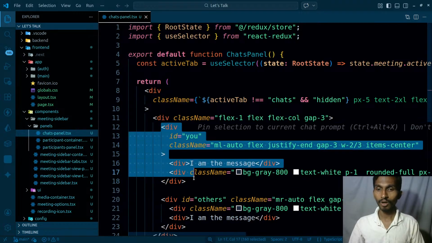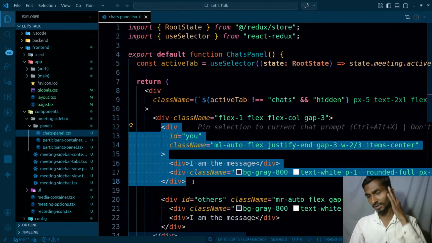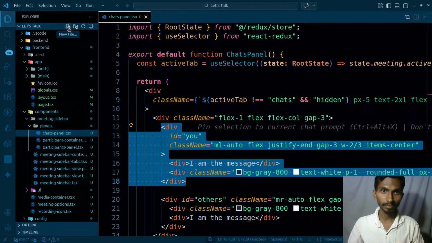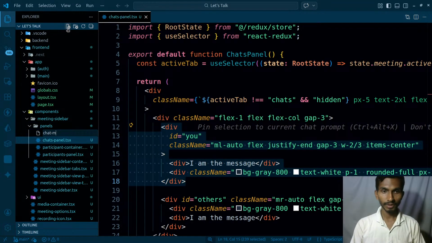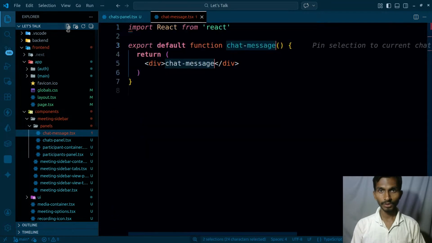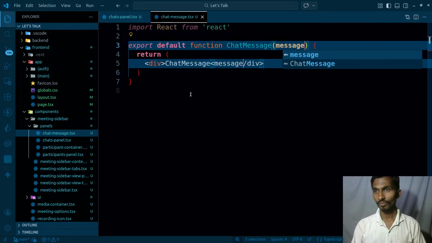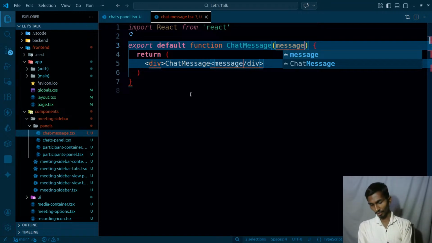And this is gonna be altogether a component itself. So I'm gonna be creating a component, and that's gonna be chat message. So just here, chat message.tsx, rfc, chat message. This chat message will be getting the message only. Okay, not true. This chat message will be getting few things.